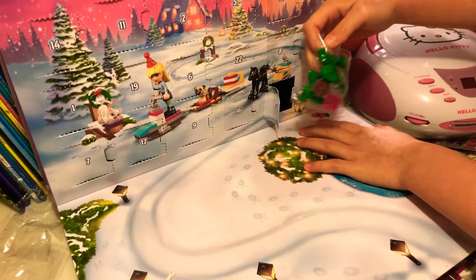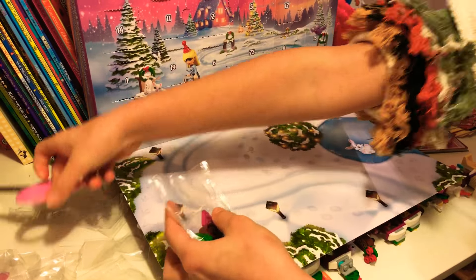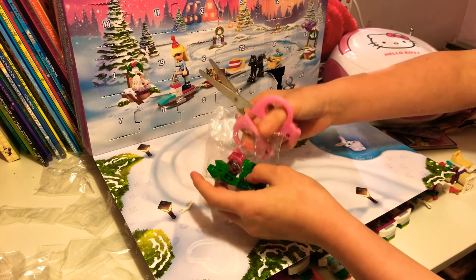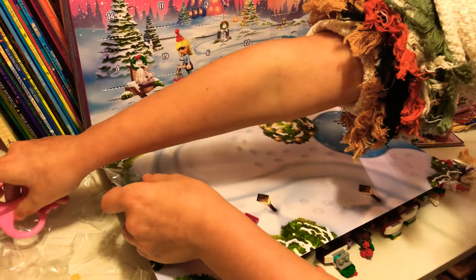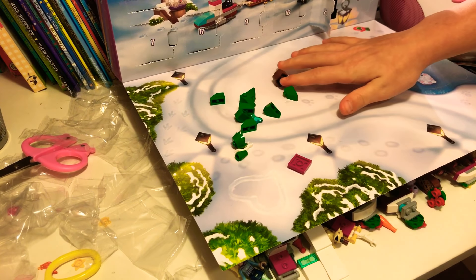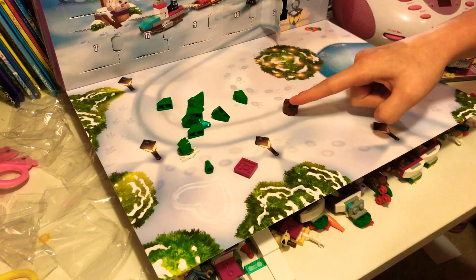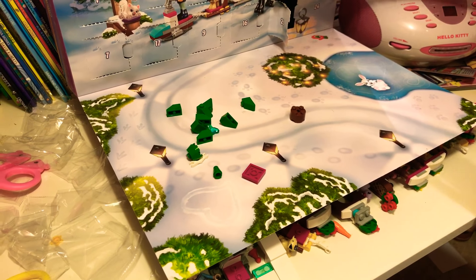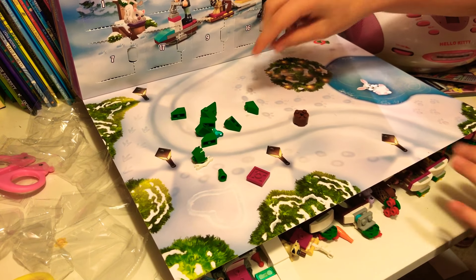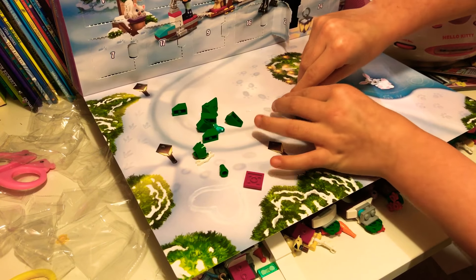It's got some amazing pieces in here. Put this to the side and cut or rip half of this off. Okay, so here are all the pieces we have, and we need to start with this brown bit here. Put that at the bottom, and then we need to get one of these green bits facing like that.